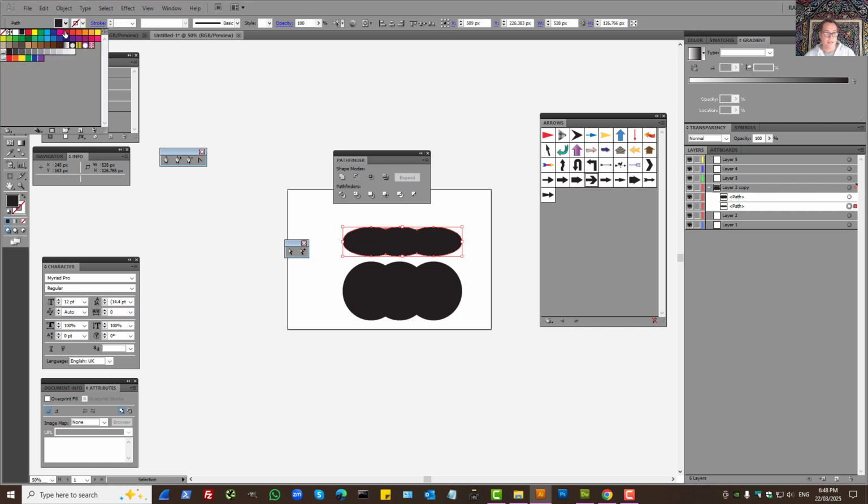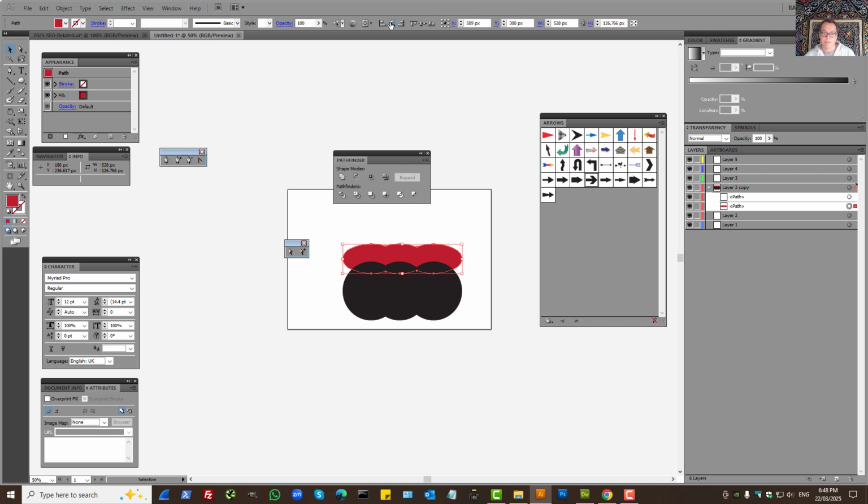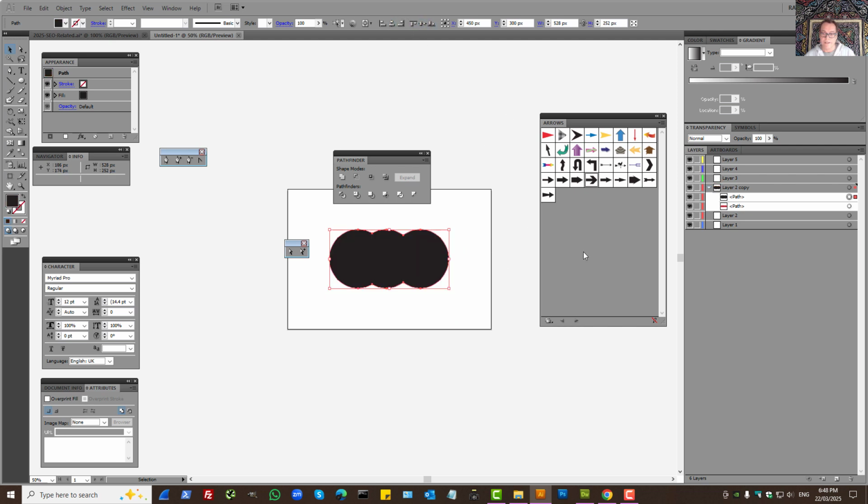Let's change the color. Align it to the artboard. Center, center, center, center. So that we've got two layers. So now we can say, okay, what if we actually unite the shapes or divide the shapes?